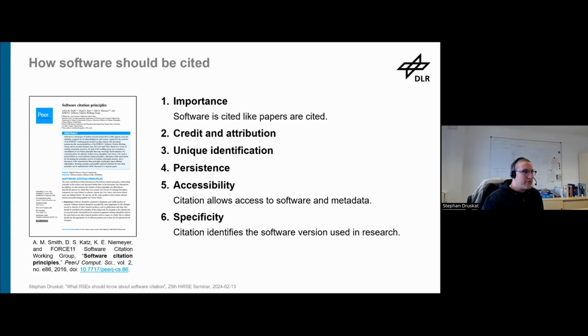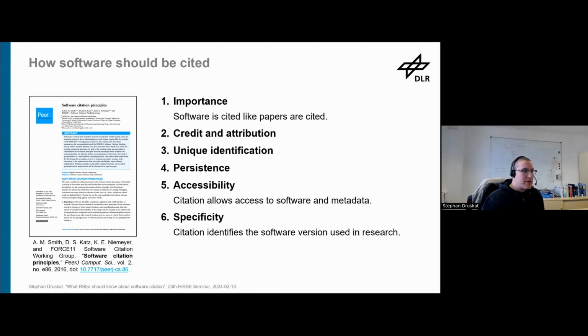Software citation should provide unique identification of a piece of software that has been used in a given research project that is presented in a paper, for example. It should point to a persisted version of that actual software, to the artifacts. Ideally the source code, but it could also be a downloadable binary or something like that. It should allow for accessibility to the software, so there should be an actual URL or a link that takes you to a place where you can access the software and access the metadata about the software to better understand what the software is about in the first place.